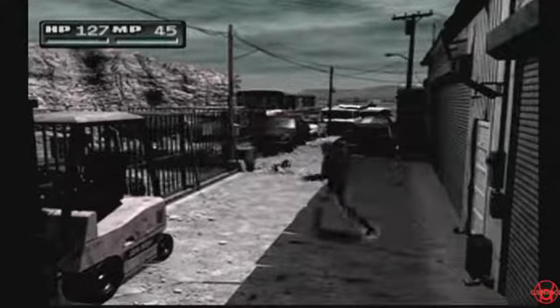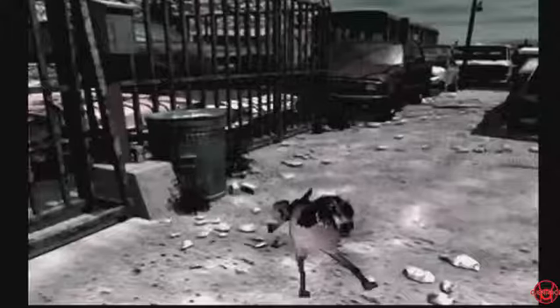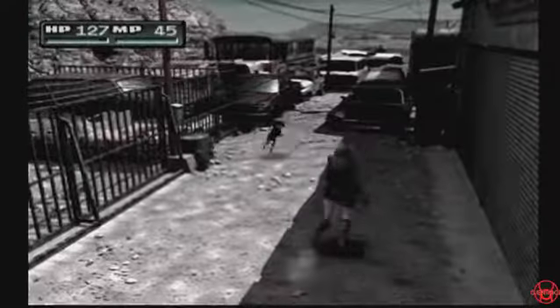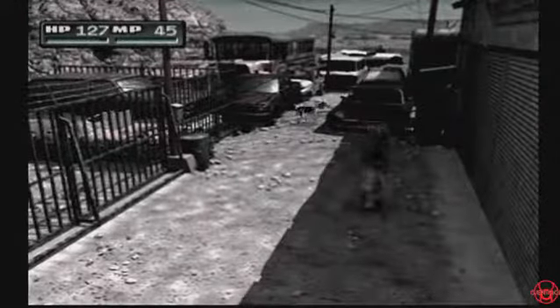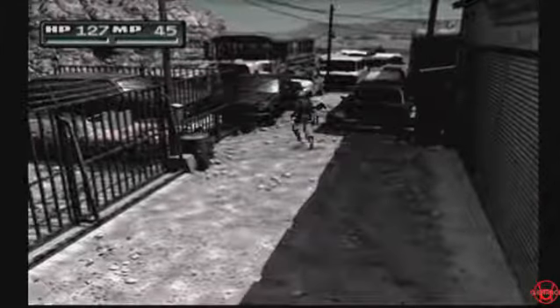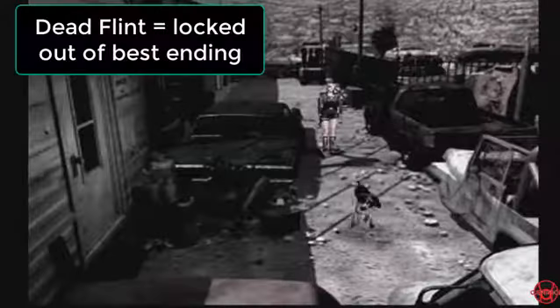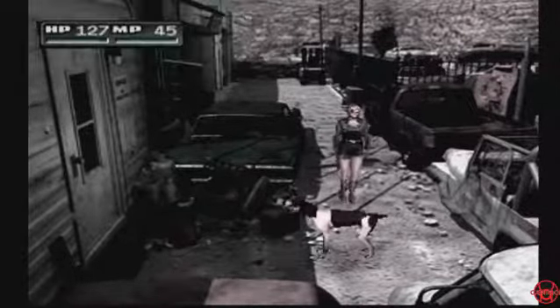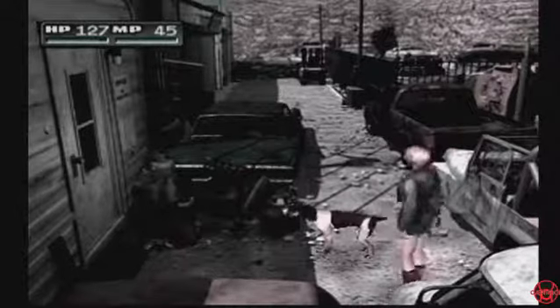Okay, this is Gary's dog, Flint. Take care of this dog, because there's a thing that can happen that can cause this dog to perish — and you don't want that to happen. Because he's a good boy. He's a good boy. Oh, he's a good boy. You're a good boy.